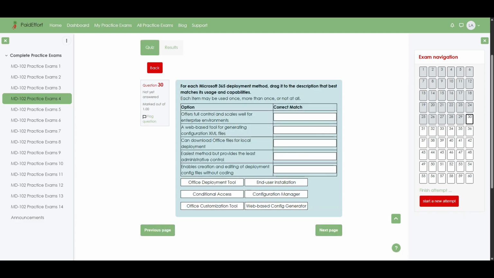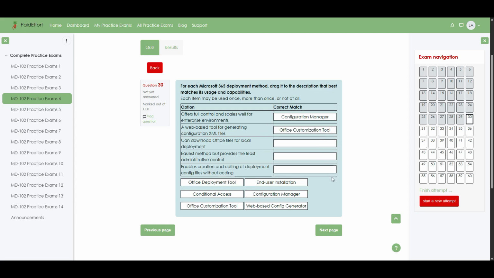Question 30. For each Microsoft 365 deployment method, drag it to the description that best matches its usage and capabilities. Each item may be used once, more than once, or not at all. Offers full control and scales well for enterprise environments. Correct. Configuration Manager. A web-based tool for generating configuration XML files. Correct. Office Customization Tool.